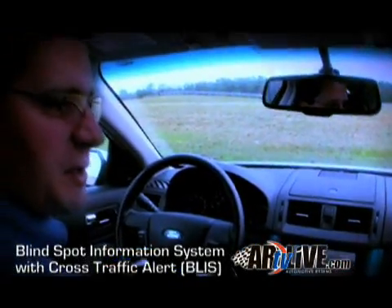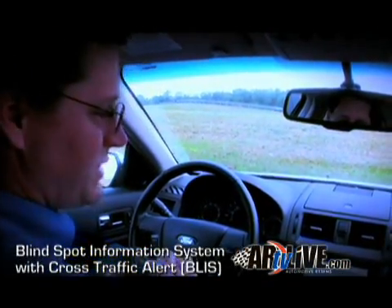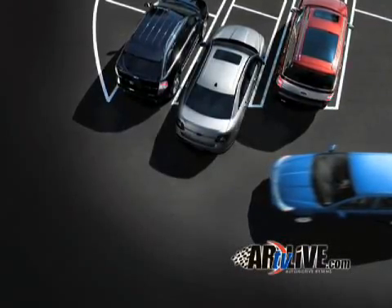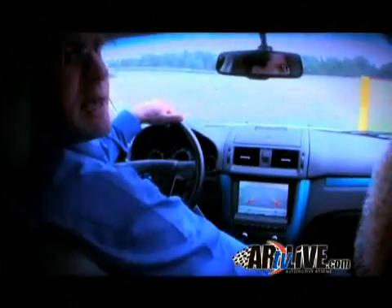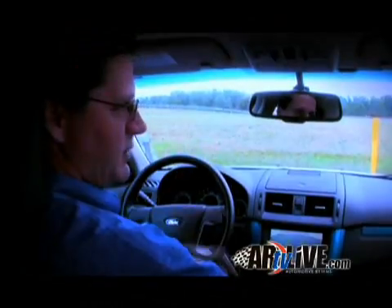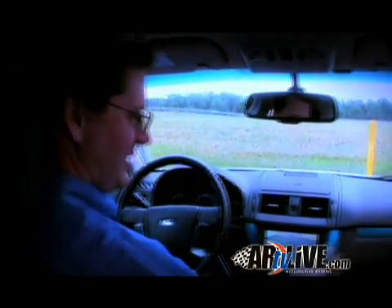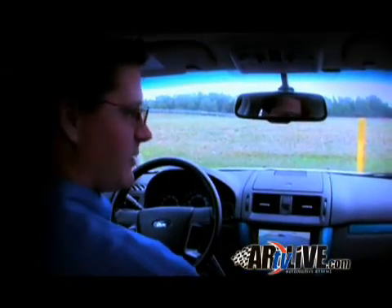This is a pretty typical mall parking lot situation — you're parked sometimes between two large vehicles and it's difficult to see behind you, much less both sides. The Cross Traffic Alert has the ability to actually look both sides for you. As I back out nice and easy, you get that audible unique tone, the LED indication, and the cluster will tell you that a vehicle is coming — in this case, from the right-hand side.